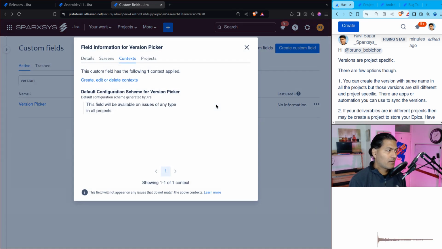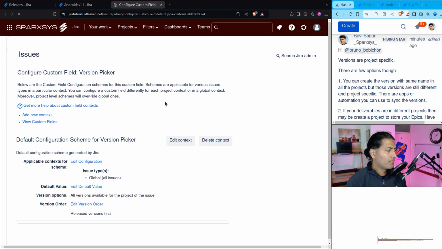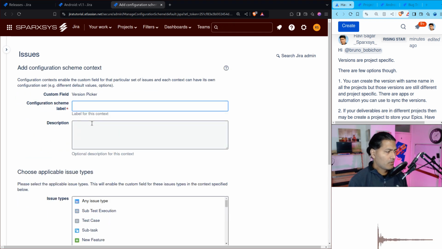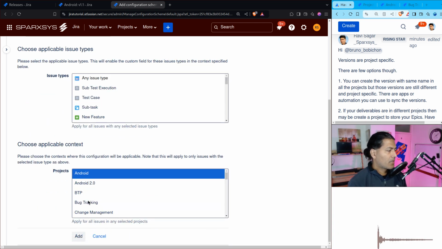For example, if you look at the context here, we can probably create a context that will be limited to only two projects. So let us say my own projects, and if I go to Android and bug tracking, I can then of course add this.